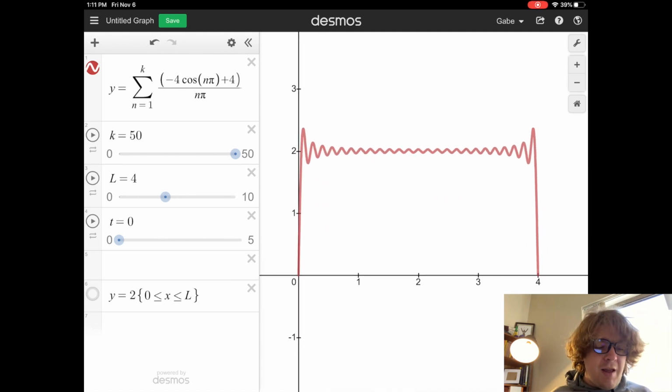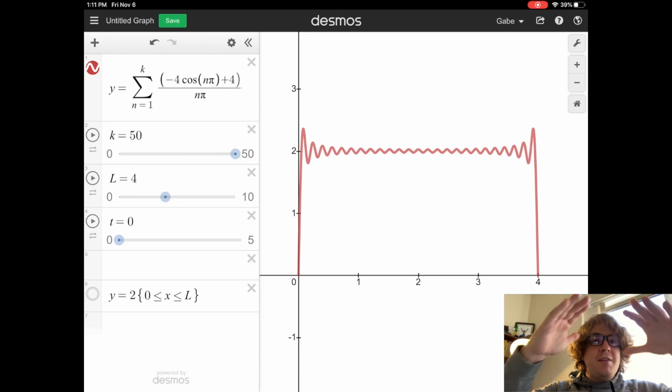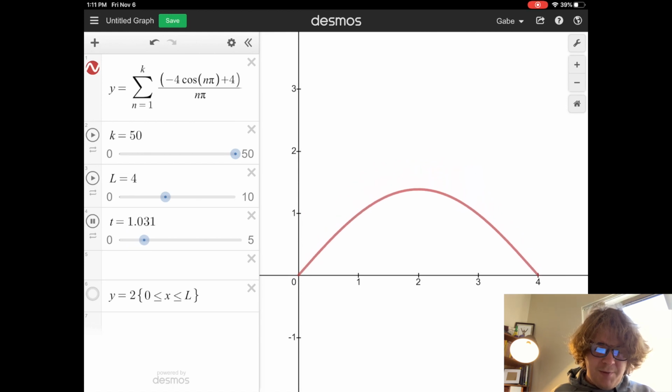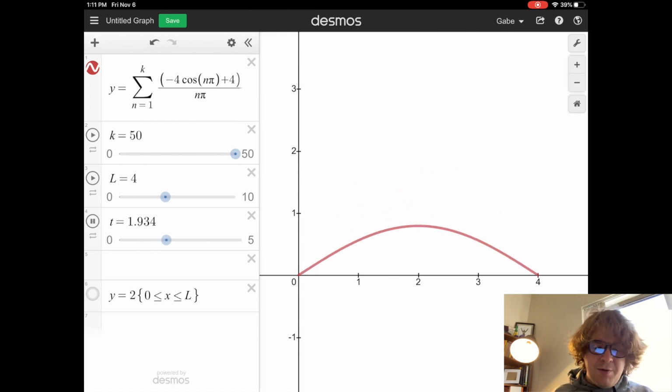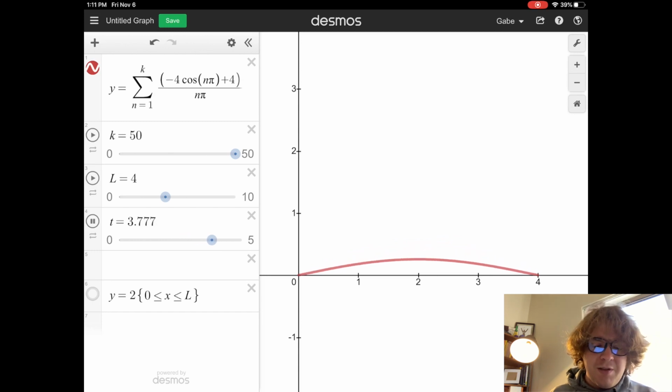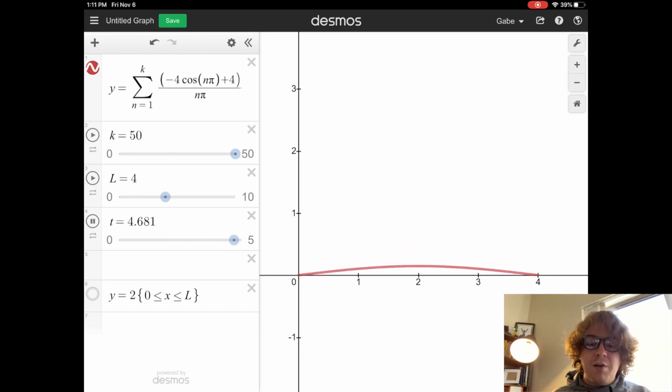So now when I press play, what we're going to expect to happen will probably happen, right? We're going to imagine those ends are going to come down to 0 degrees right away, and then temperature is going to slowly fall as time progresses. So let's press play on T. So what we see is that we are decreasing the temperature throughout the length of the rod down to 0 degrees, and the rate at which the temperature decreases is proportional to the concavity. So that right there is our first solution to our first heat equation problem.